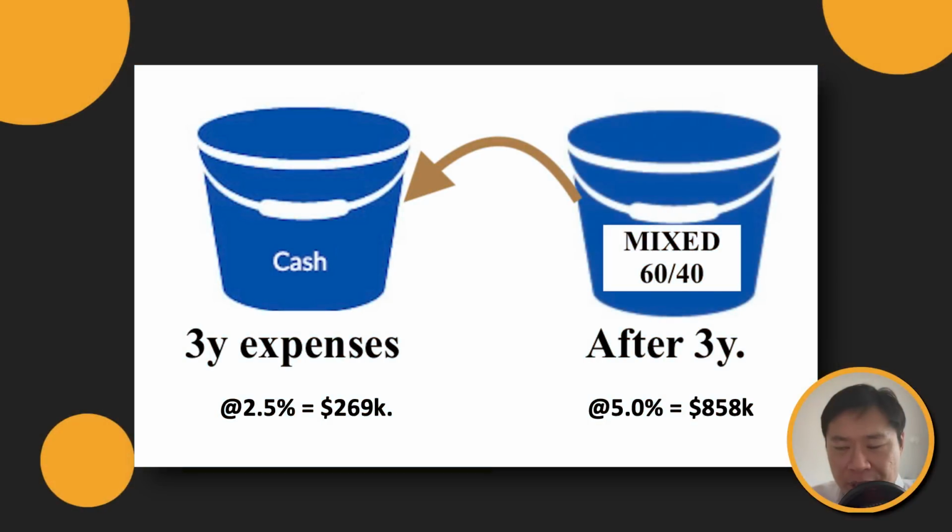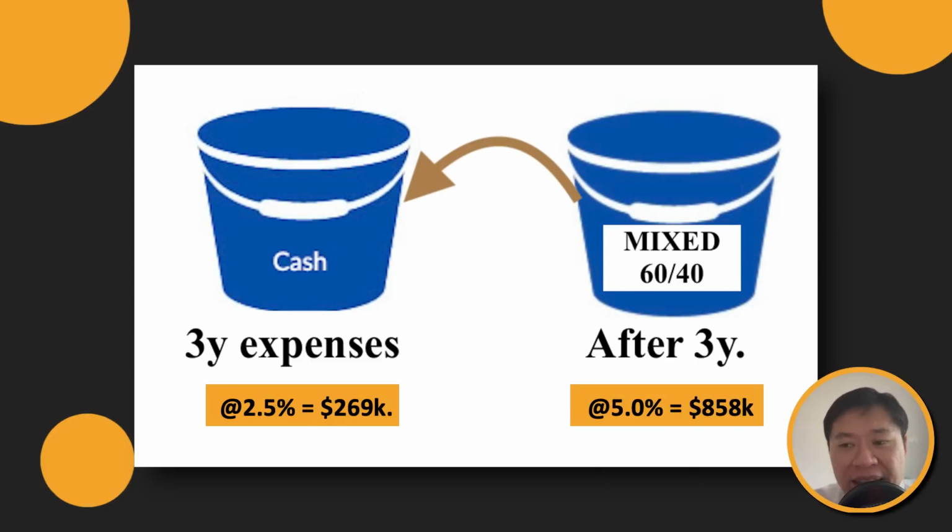So if we were to use a 5% assumption on a balanced fund, which these two balanced funds mentioned above have delivered in terms of long-term return, they've actually done the calculation to show what possibly is needed. For 3 years of expenses plus the car, which we've mentioned as a possible other expense, what is needed in this cash bucket is just $269,000. Then everything else to fulfill all those expenses, if the bucket can grow at 5% per annum, will be $858,000 only. This will cover all the other expenses, discretionary and fixed, of the various time frames that we mentioned above. And the only problem left is after the age of 80, which is 25 years' time.